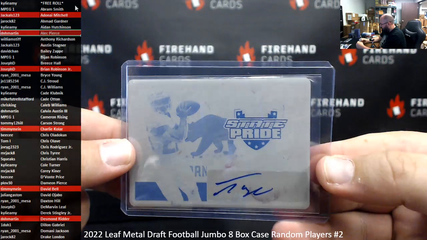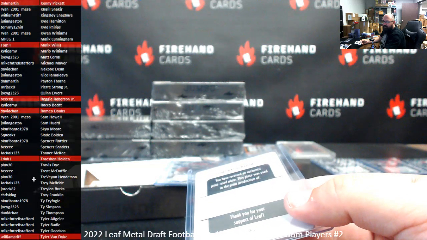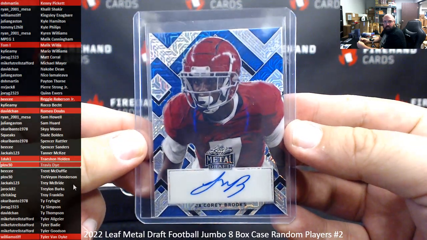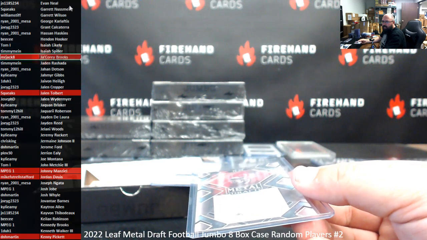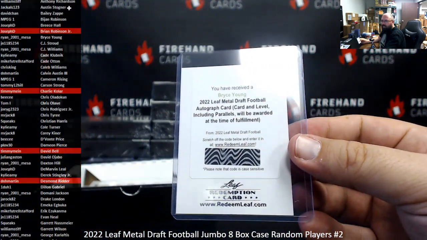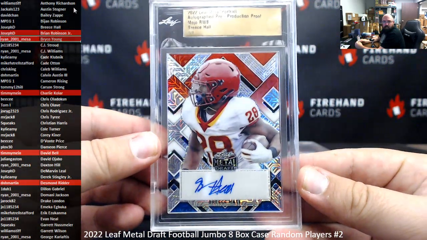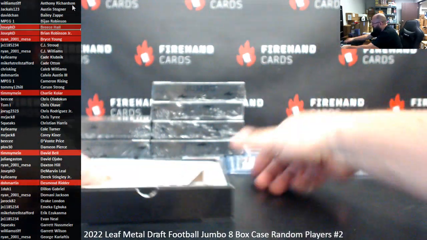Got a 1/1 printing plate here. State Pride. Travis Dye. Plot 30. Blue Mojo. Ja'Cory Brooks. Number to 15. Mr. Jack. Bryce Young Redemption. Ryan Mesa. Got a red, white, and blue mojo here at Breece Hall. It's your proof for Joseph D. That's 2.